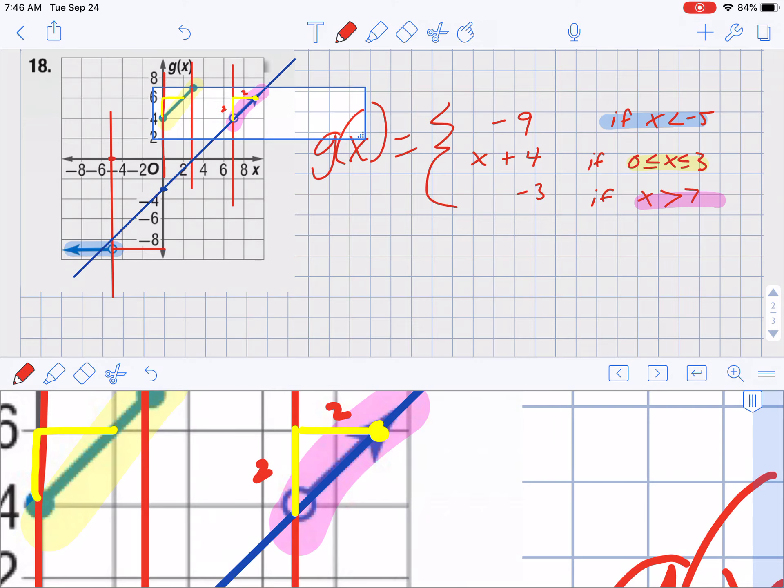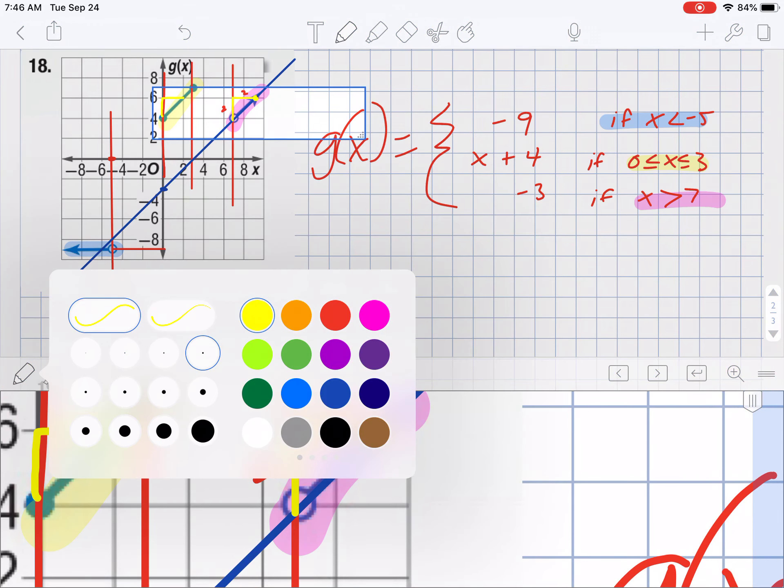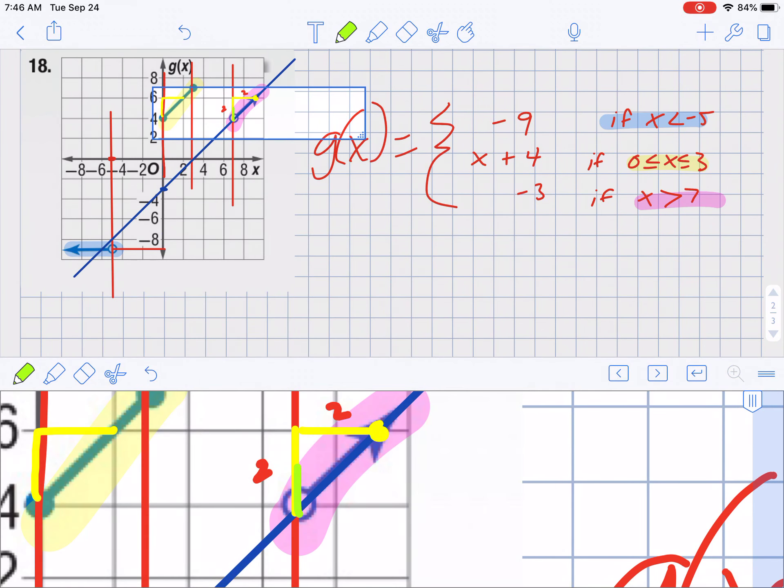So whether it's those two points, never mind. I made it more confusing than it needed to be. Or if I went up 1 over 1, 1 and 1. So the slope is 1.